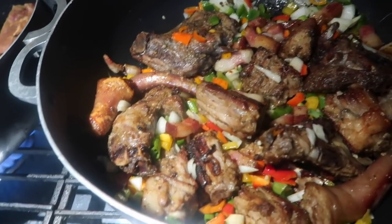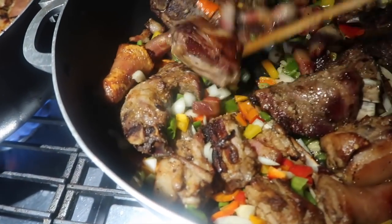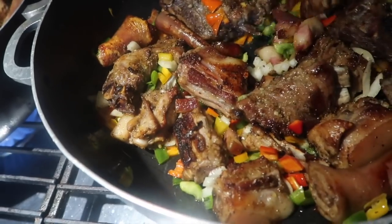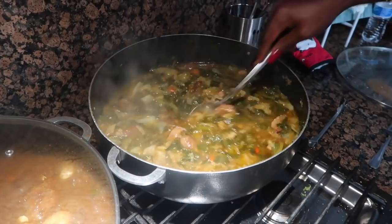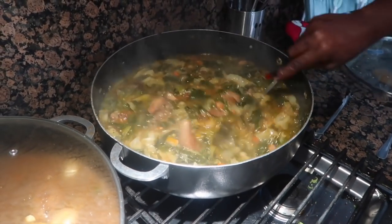Alright, y'all, I added my seasoning. I'm going to let it cook a little bit before I add the greens. Stay tuned. The greens getting right, y'all. Yes.